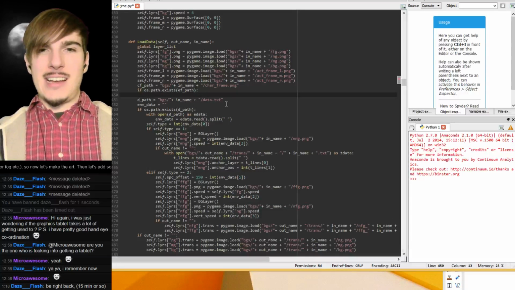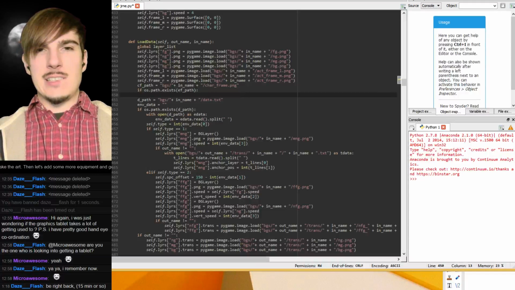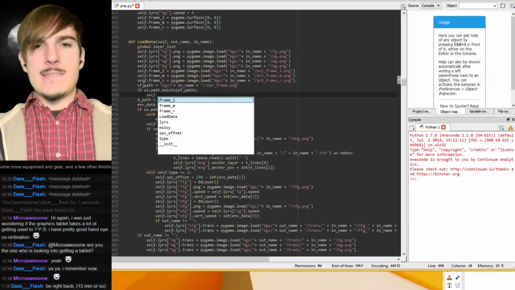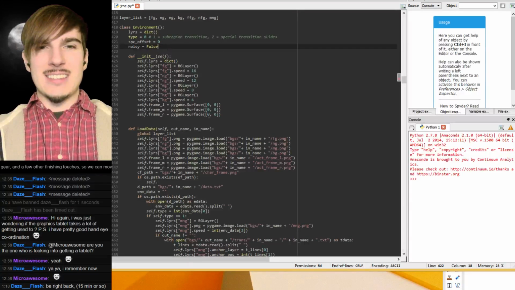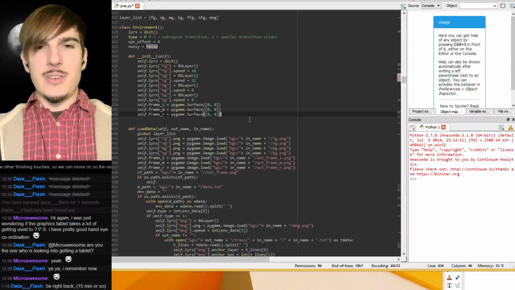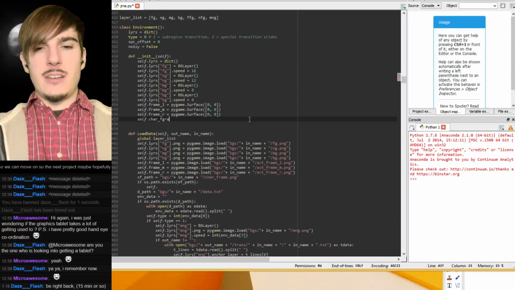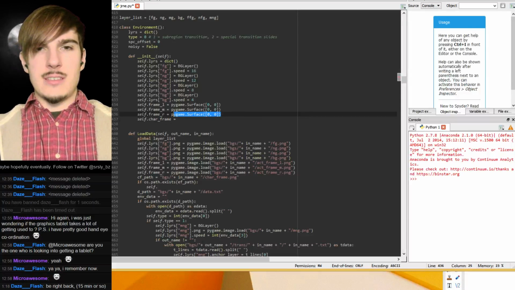I don't know if I've done this before. So then we just say self dot, oh, we just need to declare this elsewhere because, oh yeah, right. So self dot char frame equals the empty surface thing.